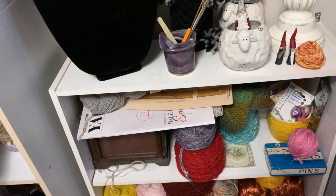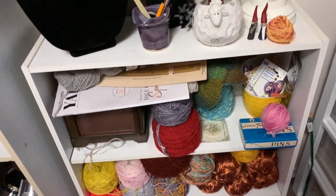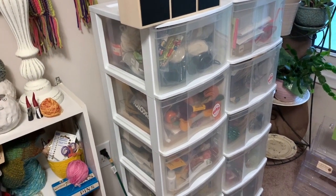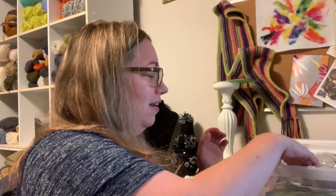So there's a bunch of stuff on here. I actually see some yarn I think I can part with. So I'm going to flip the camera around and we'll just do a quick look through these drawers and see what I have collected. I'm sure there's going to be some stuff I'm surprised at. Okay, let's take a look really quickly through these drawer storage units. And I was right, there's fabric. Oh, this one's got kitties on it.